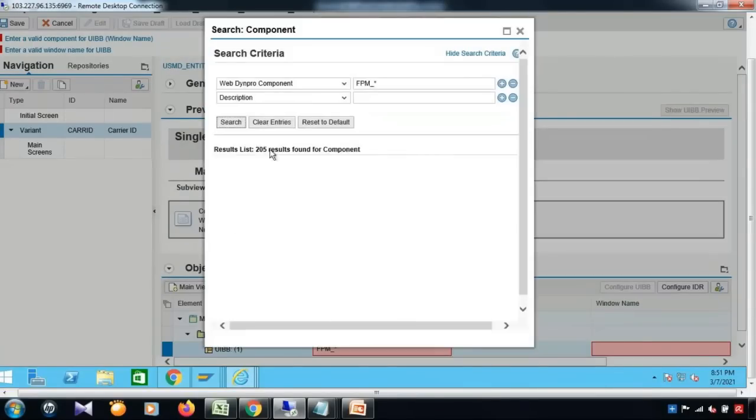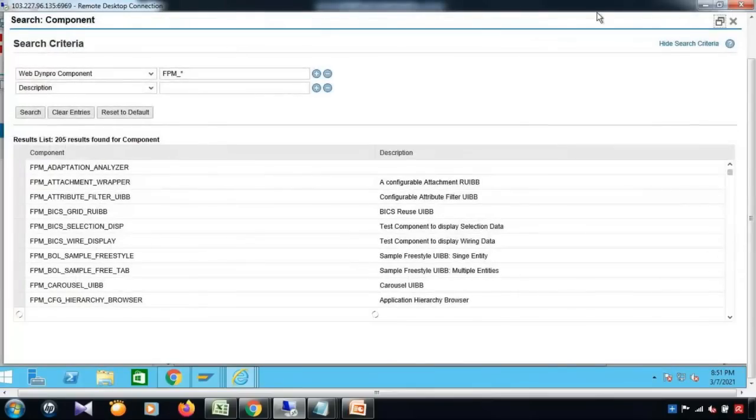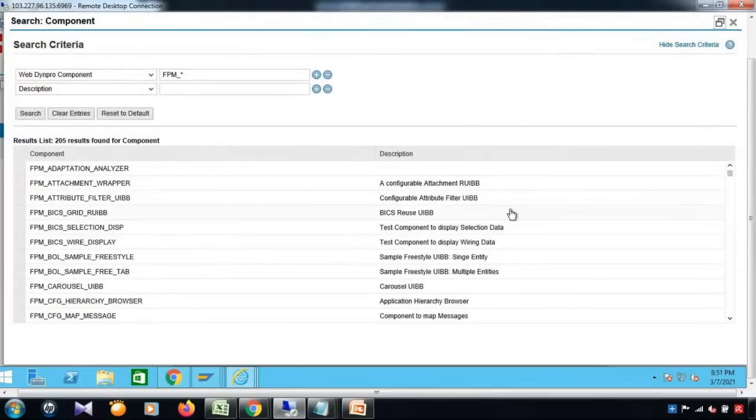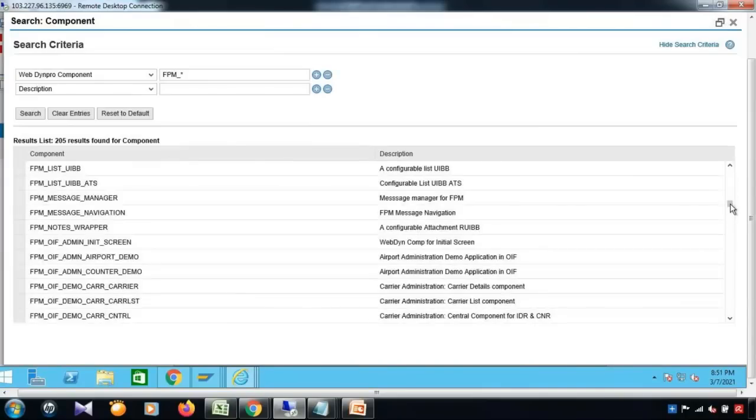This is the problem. You can see 205 results are found, but I cannot see any of the results. Now when I click on this icon, it is appearing. So here you can see FPM list UIBB.